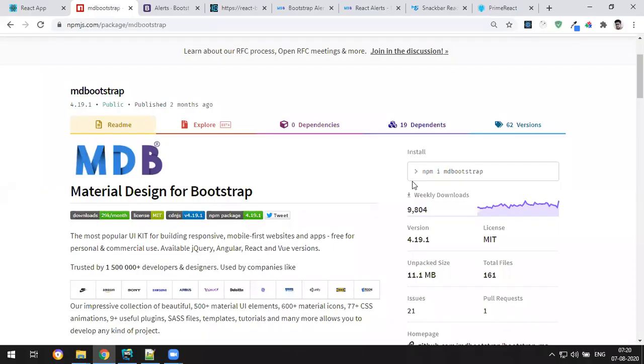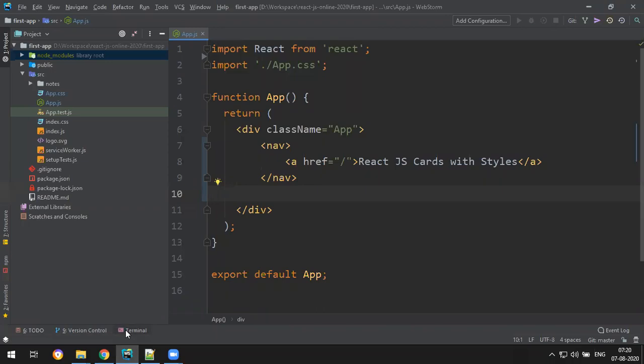First let's start with the installation of MD Bootstrap, because going forward most of the examples will start with MD Bootstrap only. So this step is common for every example. Let me install npm i mdbootstrap. Go to the terminal.